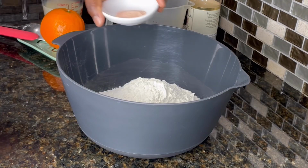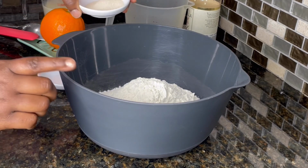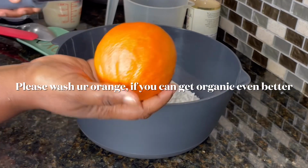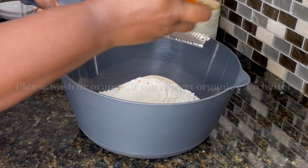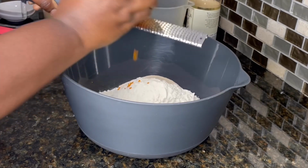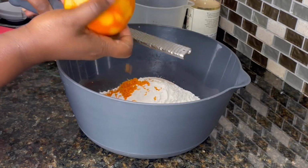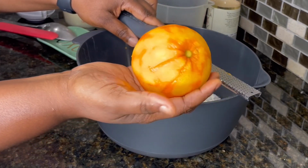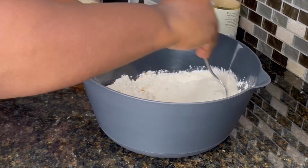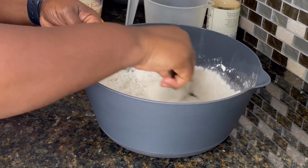All right, so we're going to start to combine everything together. I'm going to add in the ½ teaspoon salt. You want to make sure to separate the salt from the yeast. I'll go in next with the yeast. I'll grate in the half of the orange. You want to get just the orange part, all right? We don't want the white part that's sour. So we have the orange nicely grated. We have most of the zest off. Give this a mix and make sure that everything incorporates well together. It smells amazing already, guys.